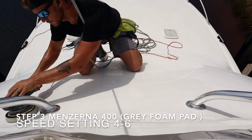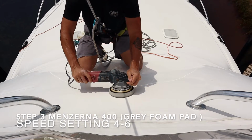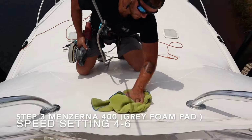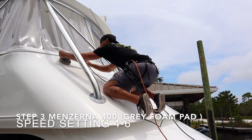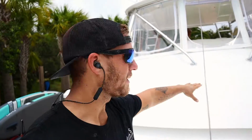Notice that I'm using my climbing gear and I'm only doing the top half of this brow. You can see right now that I'm kneeling on the brow, so if I did the full brow and then you go kneeling on it, you're going to re-scratch it. So that's why I do it in sections. I do the top half first, then we're going to move down to the second lower half of the same brow. We are officially done with our top half. I did all the correction steps.